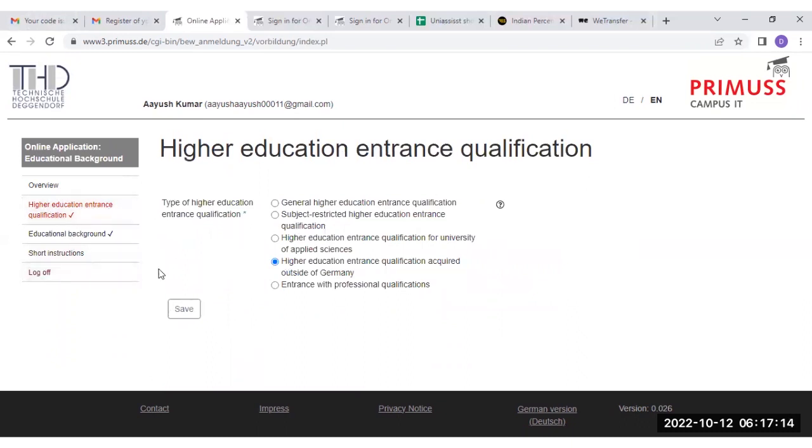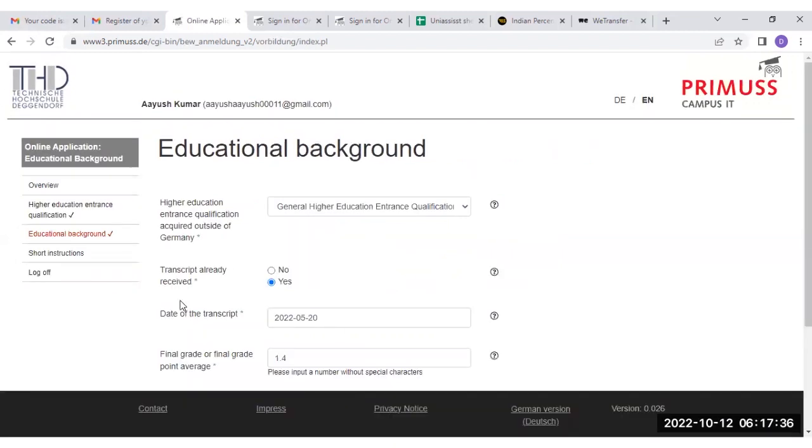Higher education includes qualifications: for a bachelor's student, 10th and 12th, and for a master's student, your bachelor's. Also the type of higher education, for any student who is outside Germany. This is what we have done. Make sure it is saved.